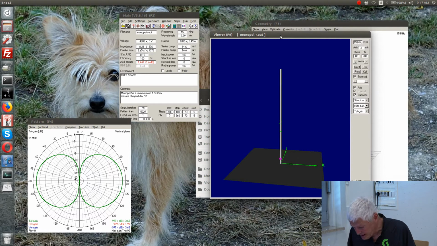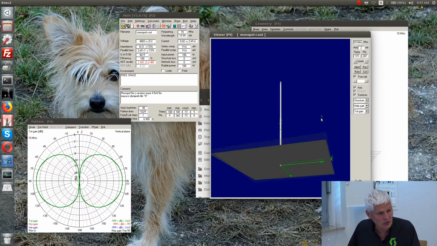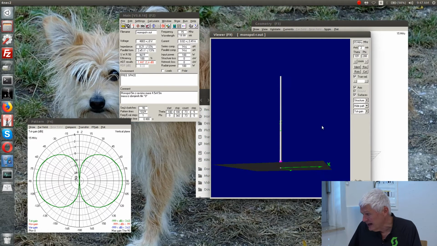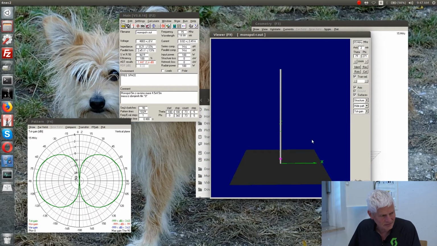So this is about patches. I just wanted to show you the problem with patches. The problem with patches is also that if you have intersecting wires or something that you did wrong with wires, xnecview will flag the error. It will show you you are in error, your simulation is impossible. But when you do something wrong with patches, it doesn't flag errors. So you think you are correct, and in fact you are doing something very, very wrong.